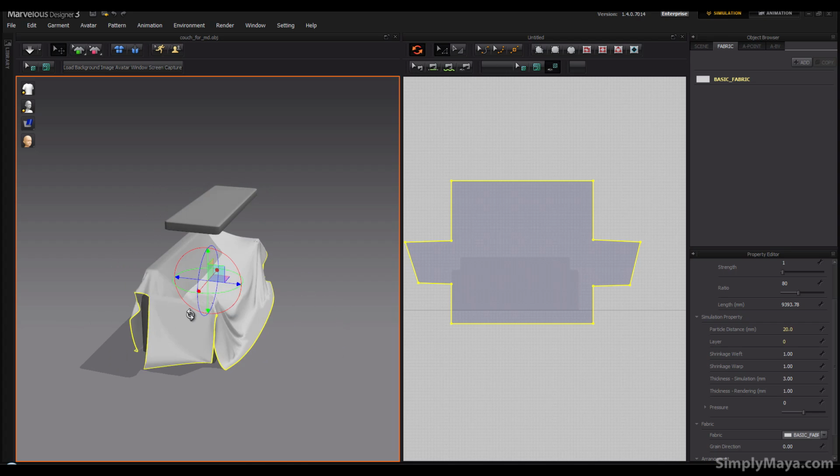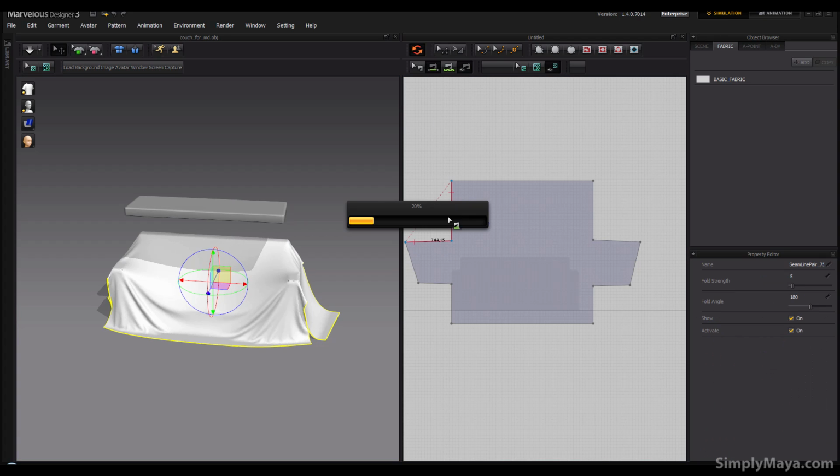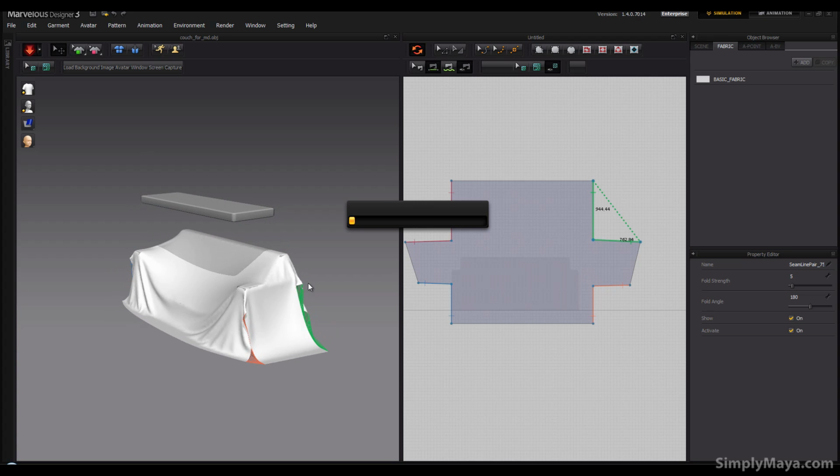But now we've got everything draped over there, let's stitch these sides together. So this one to this one, this one, this one, and this will stitch the cover together. So simulate a bit more and watch it be stitched together. There we go. You can see it draping in.